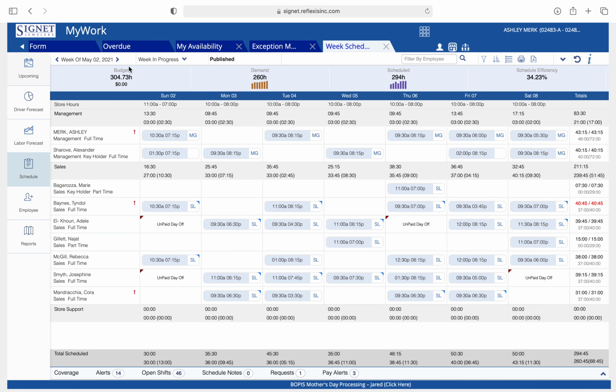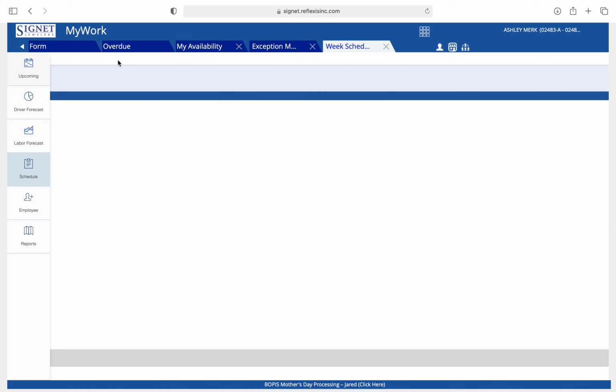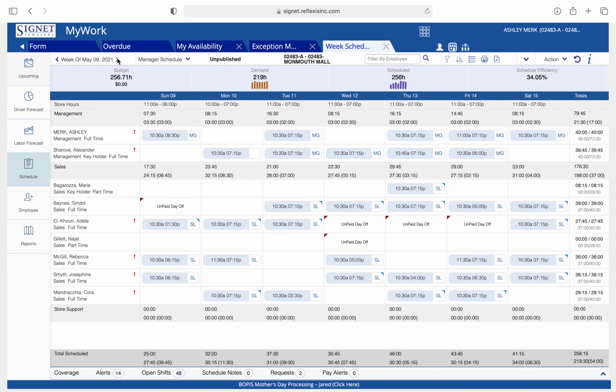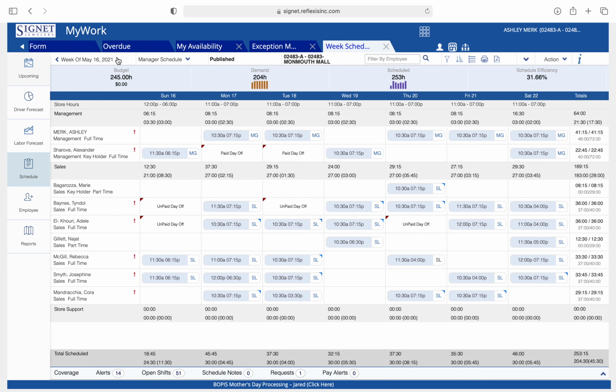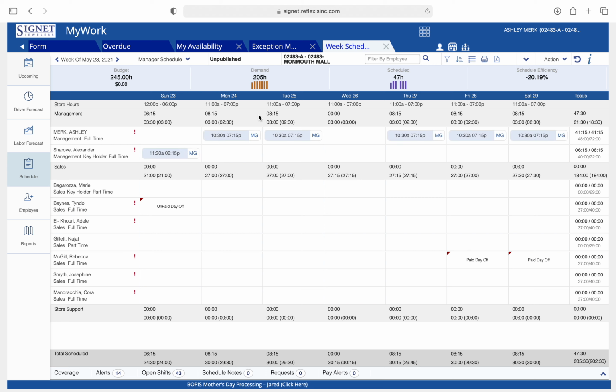So let's say you're scheduling out a couple weeks. We can use this one here as an example. So you can see, normally the computer actually would generate a whole schedule for you, but it never really works. So what I do is I just go in and delete all the shifts. Normally all this would be full for a new week.